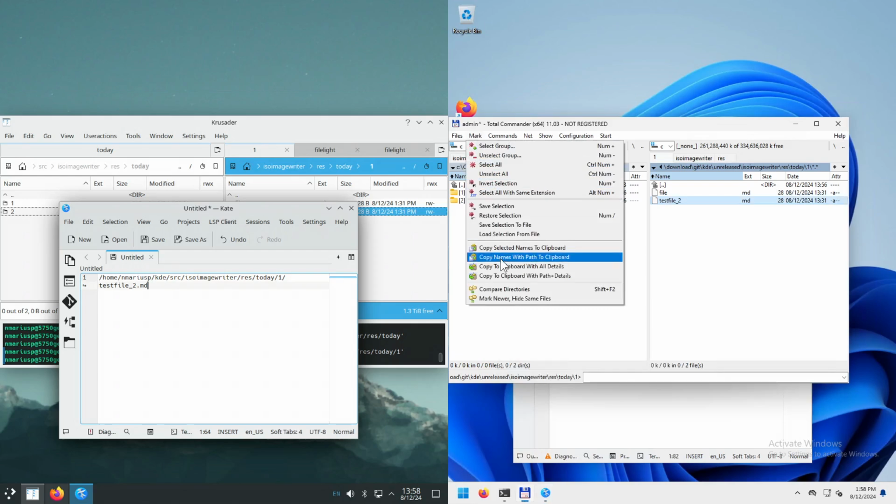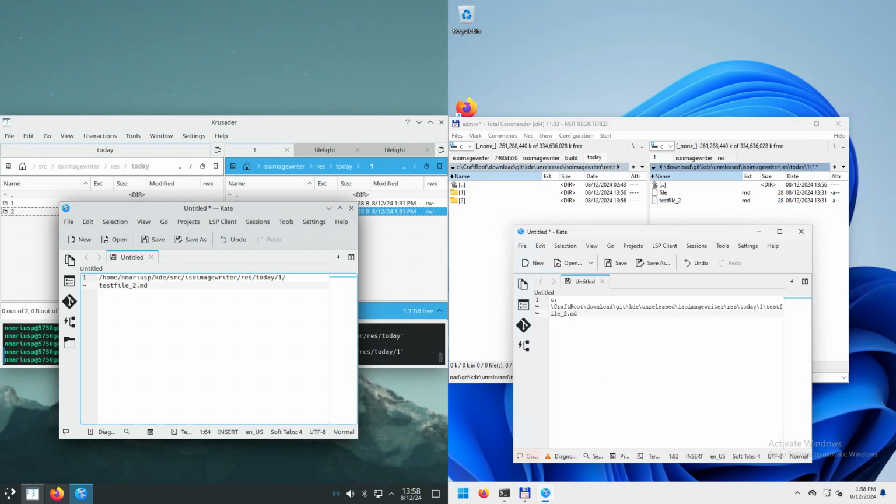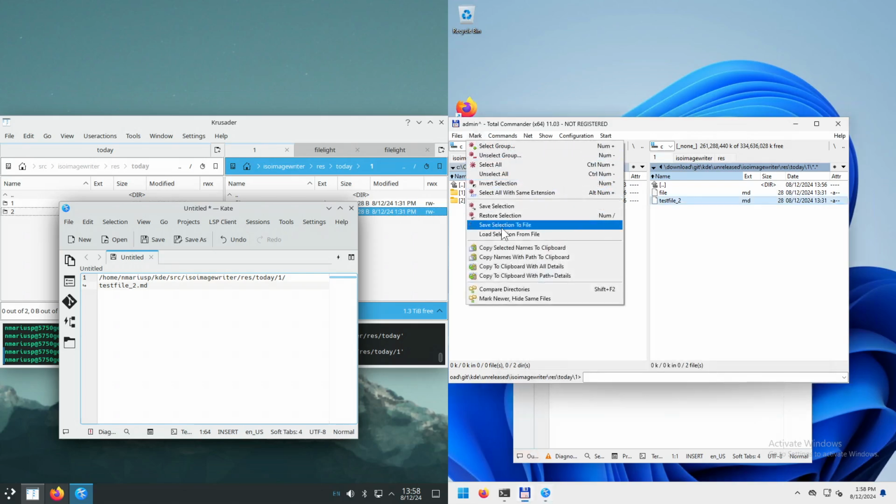There's other interesting selections for the current file, so test file underscore 2.md. We can copy just the file name, or the names with path, so that's the full path of the file, the way we see it in here. And we can copy just the file name plus details and the full path with details.